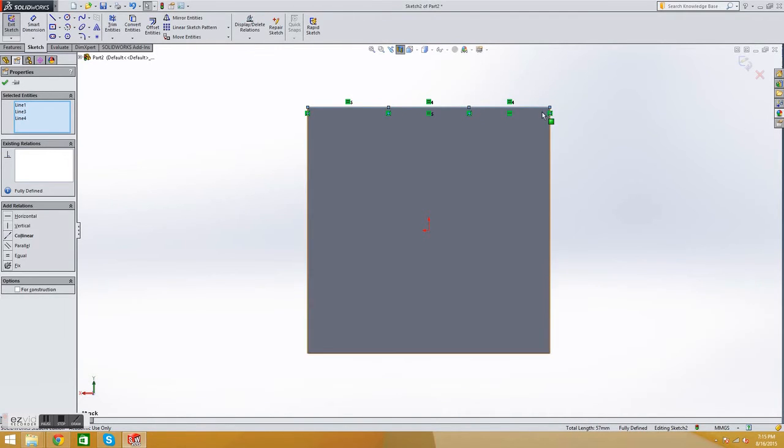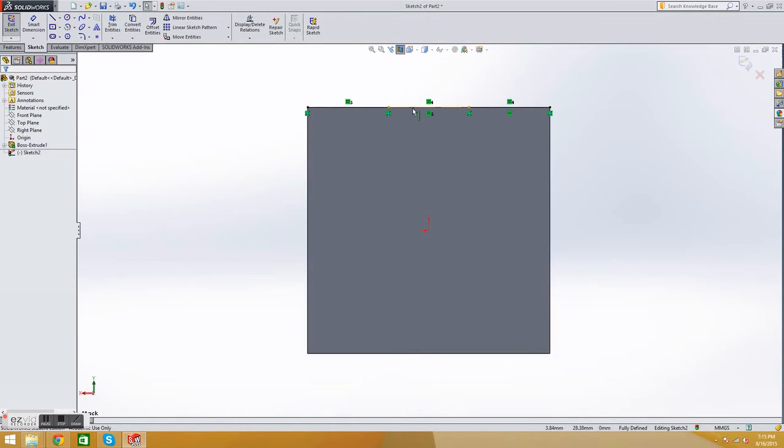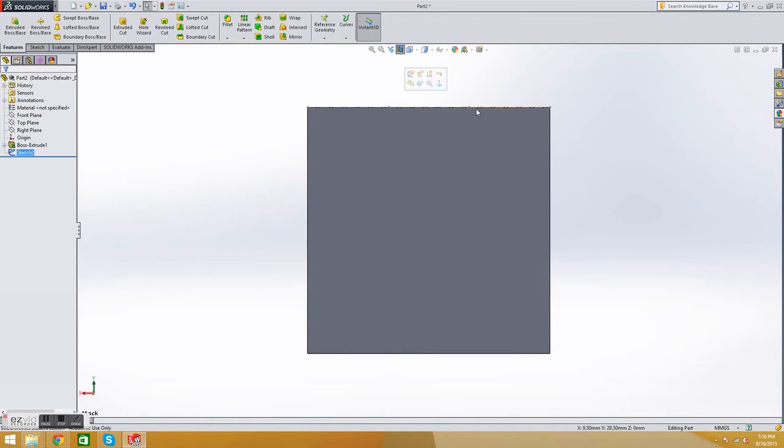Now we have 3 equal lines, and because these lines are just there for reference, we're going to click on this thing that says For Construction, which means they are construction lines and they don't have weight. For instance, if you had a circle, or any shape for that matter, drawn in construction lines and you extruded it, nothing would happen because they don't carry any weight. So we got that. Let's save this sketch. So we have this point and this point. It's basically just what we created. Say you're designing a higher order cube. You would just do more of this. So if you want to do a 5x5, you make 5 of those lines.